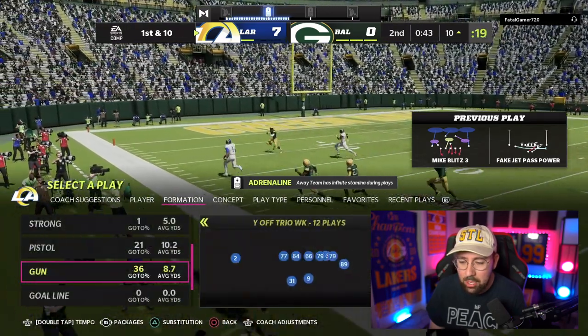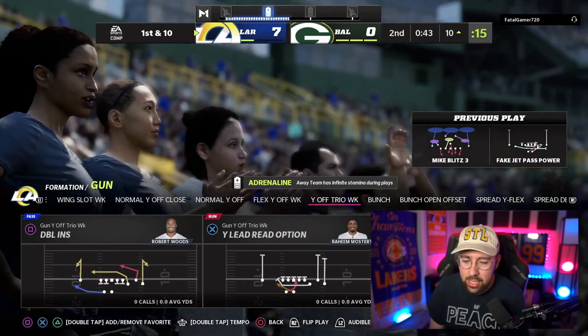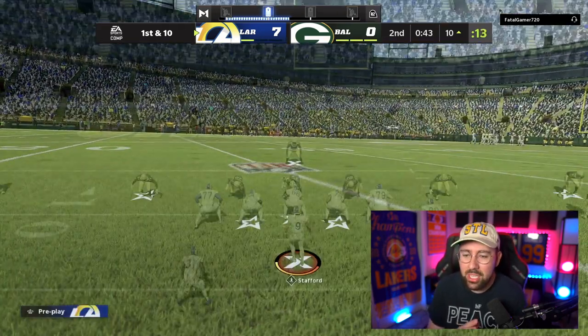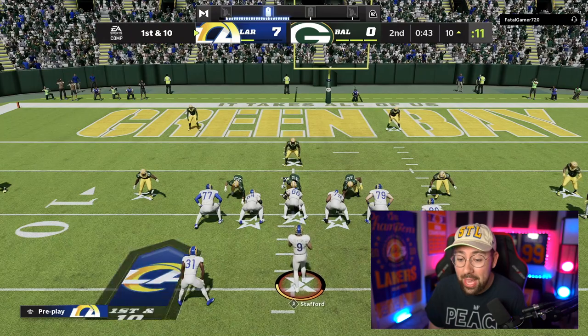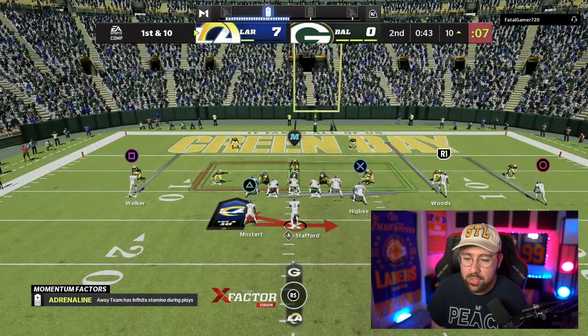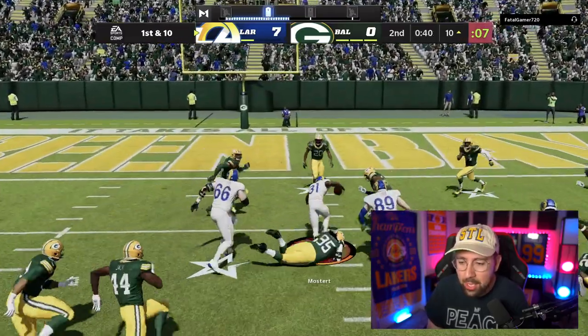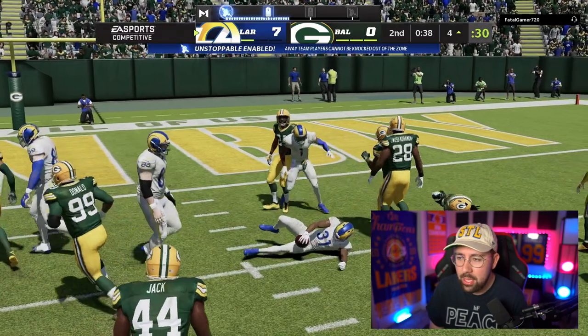I'm just going to run the ball here. We're going to do a buck sweep. We don't really need short yardage. We need some big play. So we're going to run a buck sweep with our two polar elite guards. And we're going to try with Raheem Mostert here. Look at that. Beautiful block. Beautiful stuff. Down at the four.